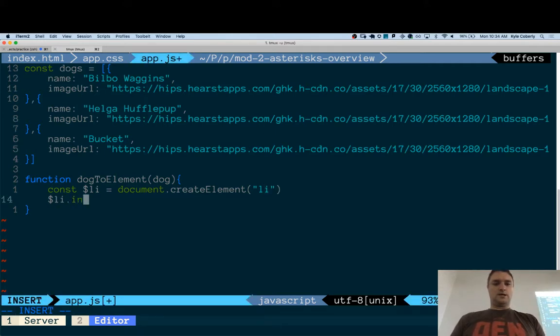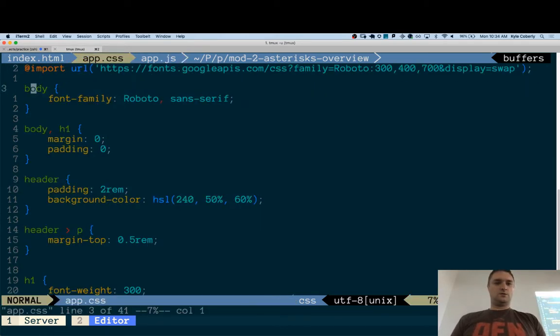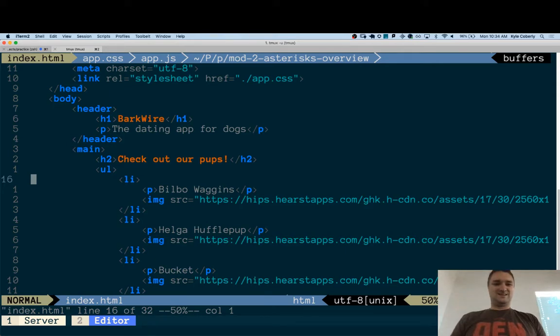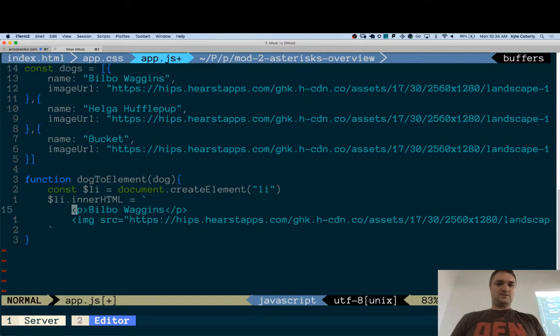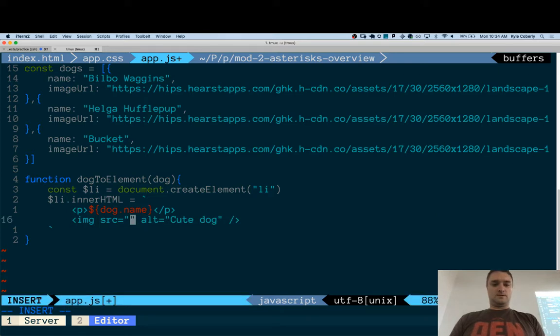And the li's inner HTML is this, but remember string interpolation in Ruby? Do the same kind of thing in JavaScript. Say I want that to be the dog's name, and I want this to be the dog's image URL. I'm going to make this the dog's name also.